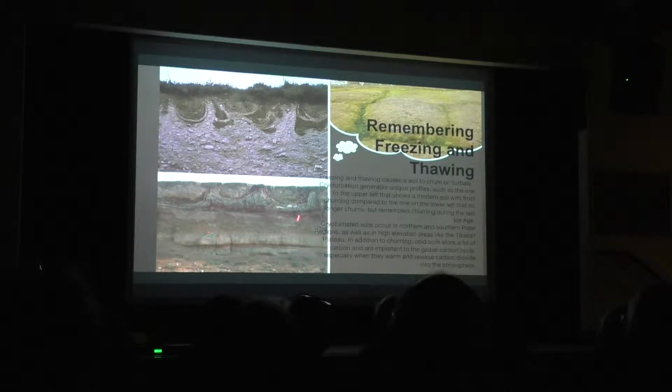This is cryoturbation that used to happen. This is on the Tibetan Plateau. It is no longer a gellisol and no longer cryoturbating because of a warming climate, but we are able to tell that at some time in the past that there was a colder climate and the soil remembers that. So that's the concept of soil memory, okay?